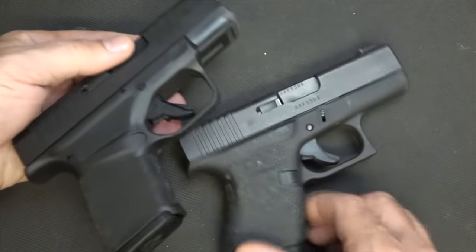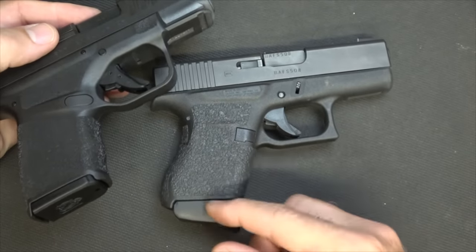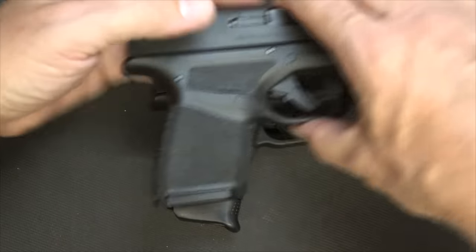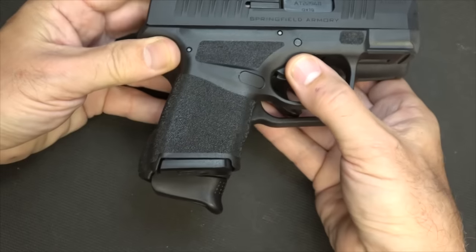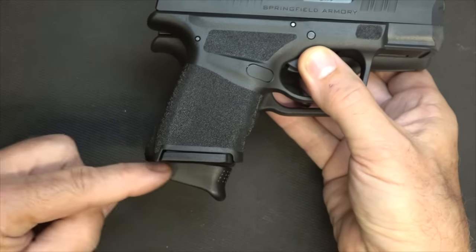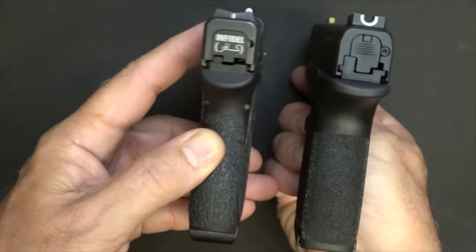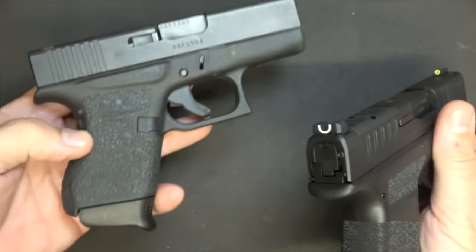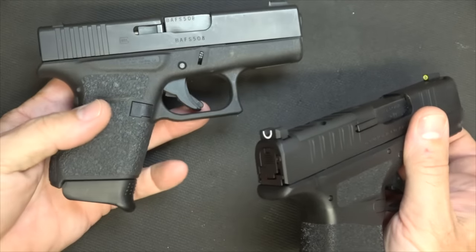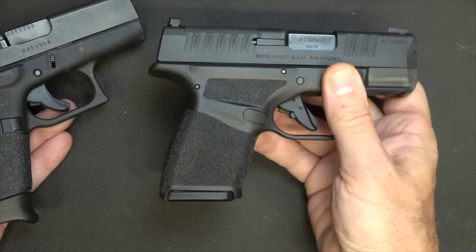Now with the Glock 43, this is a one round extension. So we do have 7 rounds, we have 11 rounds here. The Glock 43 is actually just a little bit longer, and in the grip, of course, with the standard base plate, it would still be just a touch longer. But it's still about the same width, so it's a very thin handgun. But again, guys, we're getting 6+1, and then of course with this extra base plate, 7+1. We have 11+1, and it's pretty much the same size.